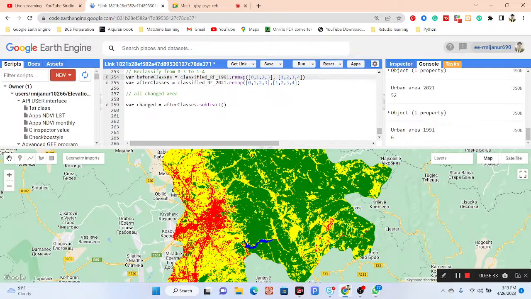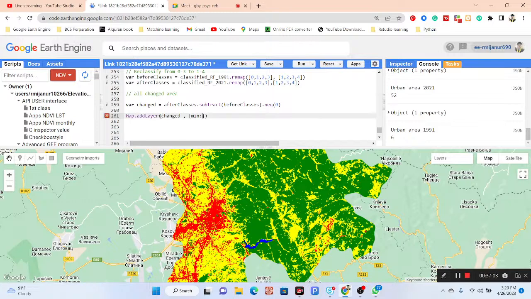Simply copy the before classes, and put that result and use here not equal to 0. Now I want to display the result, so use Map.addLayer and call the changed variable. Simply paste here.